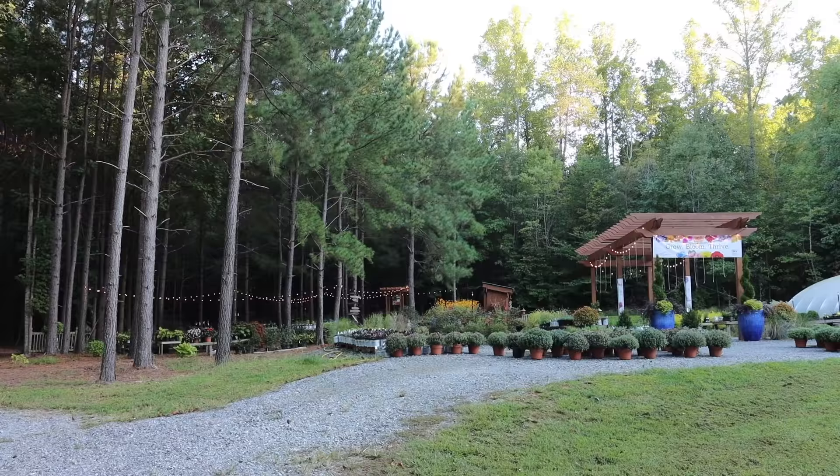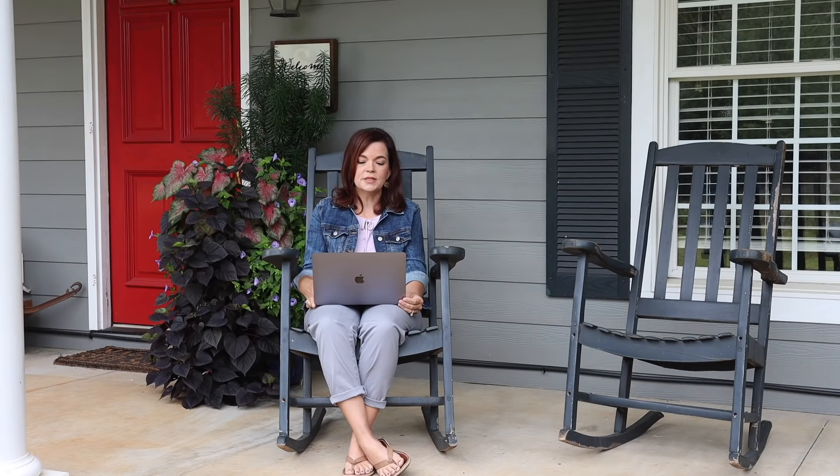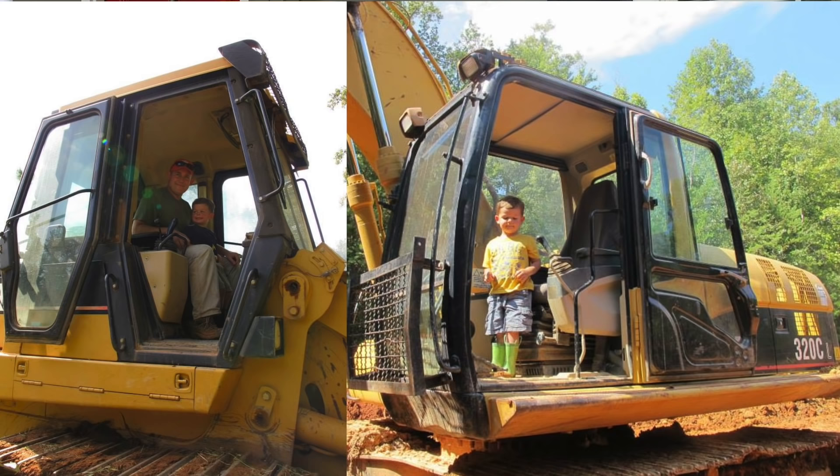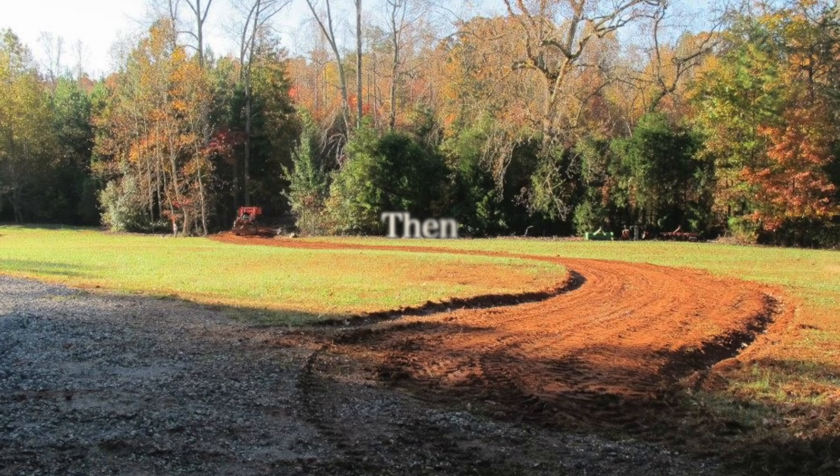Where you see that loader is basically the back of the barn. That whole section now contains both greenhouses, the barn, and the outdoor shopping area. My boys were in absolute heaven when all this heavy equipment was out here. You can see Jackson and Jerry were just in seventh heaven. Jackson is now 10 but he was just an itty bitty back then. Jerry installed the road — you can see those pretty fall colors on that dirt path that is now the road.